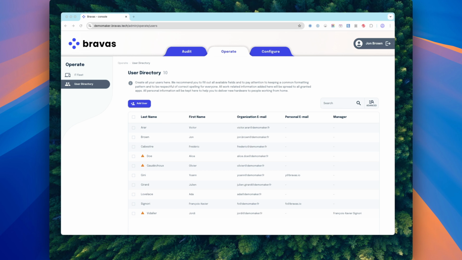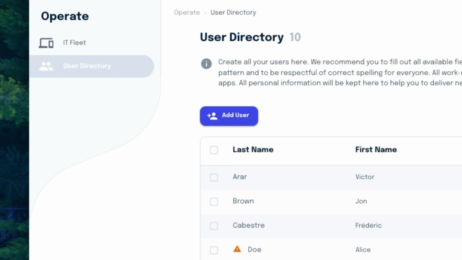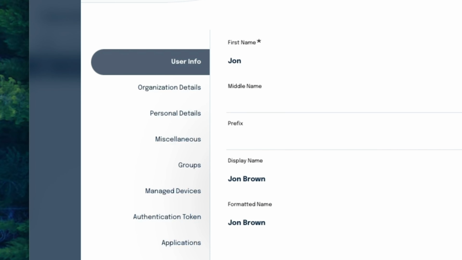So like most MDM providers, you need to associate the device to the user. We've already done that by generating a one-time passcode. If you are unfamiliar with that in Bravas, all you have to do is navigate to the Operate tab and go to the user directory and find the user that you wish to associate the device to.